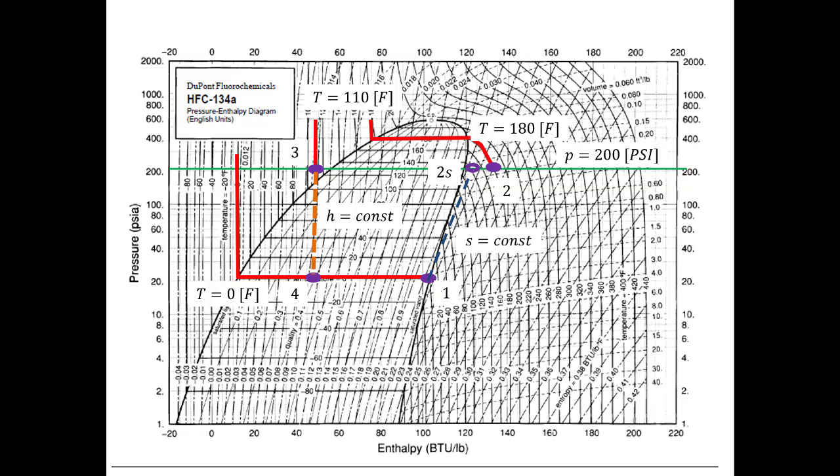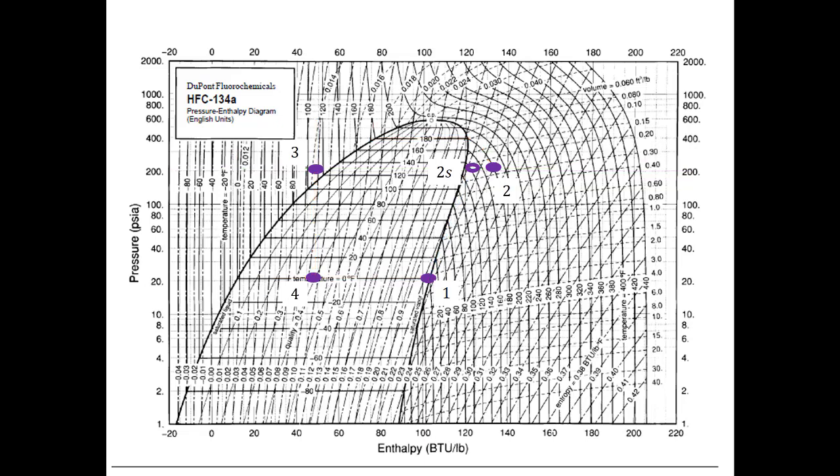Now I've fixed all my states. So I know that what I'm going to need is the specific enthalpies for all of these 5 states. So now, the nice thing about doing this on the computer is I can just get rid of all those other lines that I had. Again, I'm going to recommend to you to bring some colored pencils to your exam so that if you have to fill out one of these charts, you can draw different lines in different colors.